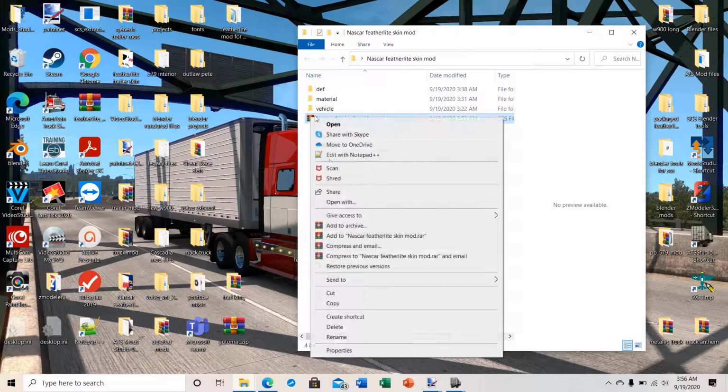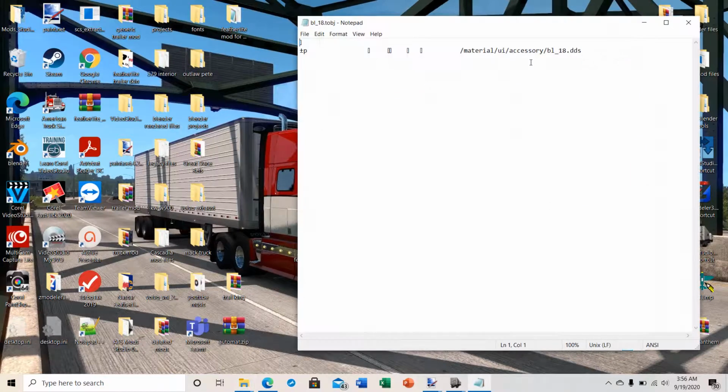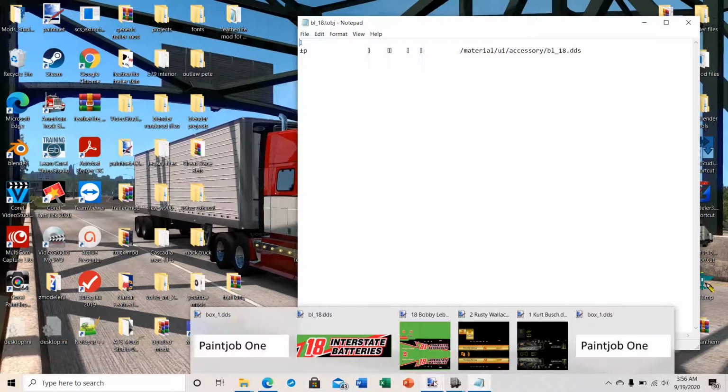And that's really simple to do. Remember, we created a separate NASCAR subfolder, but our TOBJ doesn't reflect that subfolder, and so that's why it doesn't show up. So we'll have to make a little edit to it.